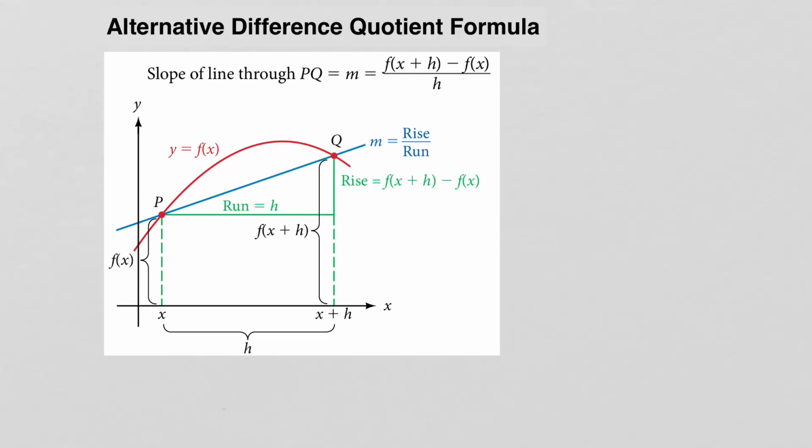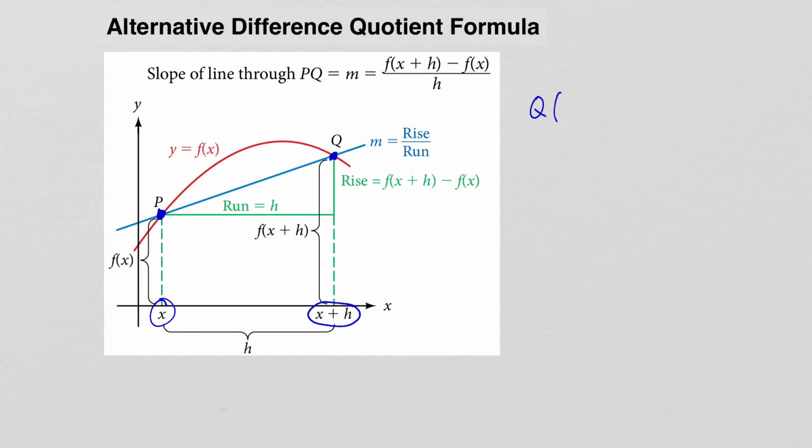Now there is an alternative difference quotient formula. It's the same thing, but it's going to look a little bit different. So once again, imagine we have a function f of x, and we have 2 points on that function. We're going to say now that the first point occurs at x, and the second point occurs at x plus some amount that we call h. So h is just the distance between these two things here. So if I want to find the slope of the line through these 2 points, we're just going to subtract the y values and divide it by the subtraction of the x values.